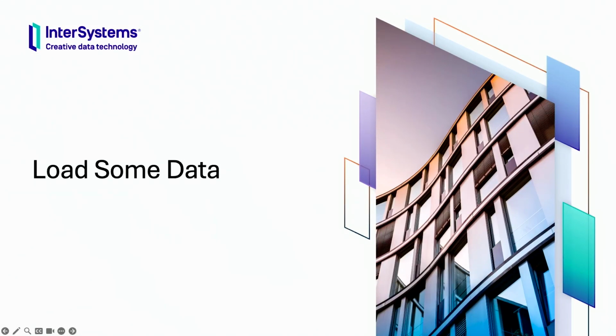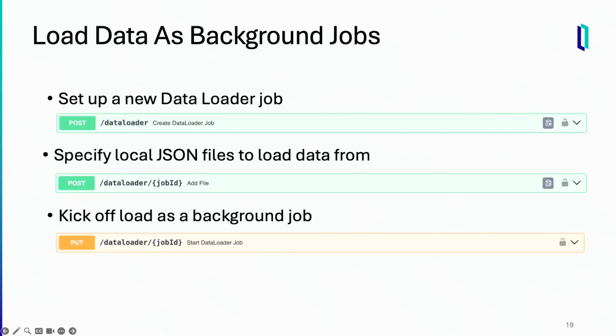An empty FHIR server is usually not very useful. So let's load some data into it. We have some APIs to let you load some data. When you first create it, you may want to try out with some synthetic data. Later on, you may want to get rid of all that synthetic data and load up with real data. But we have data loader jobs that make it easy.